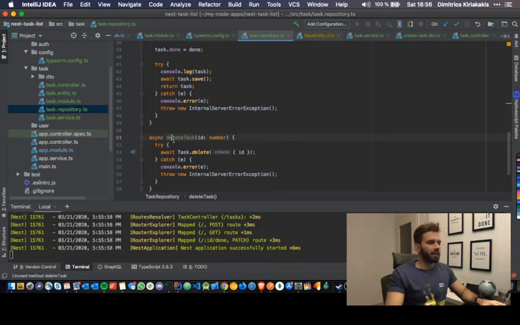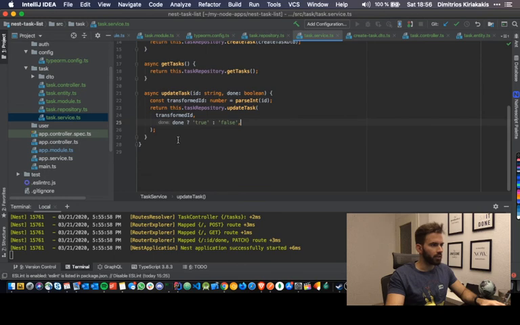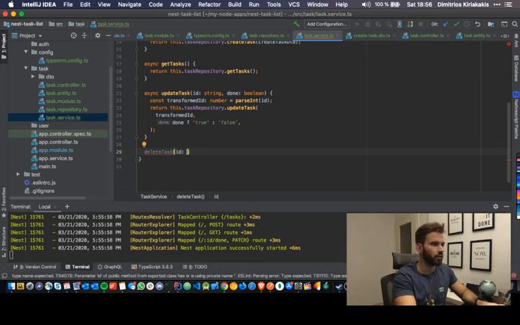So we have the delete task method on the database logic layer, and now let's create the service method for that. Delete task, which will get an ID. Again we have to do this manual casting from string to number because we will get it as a parameter.